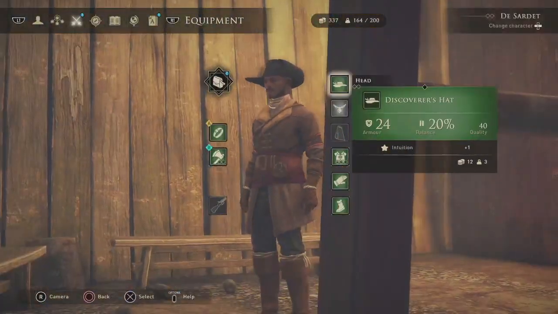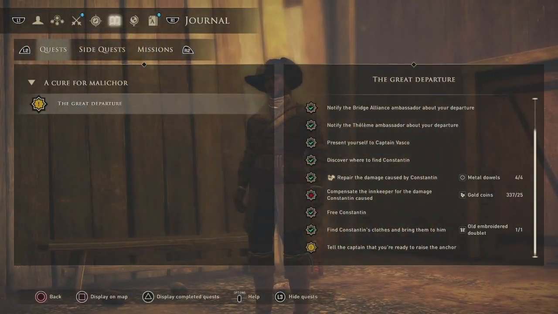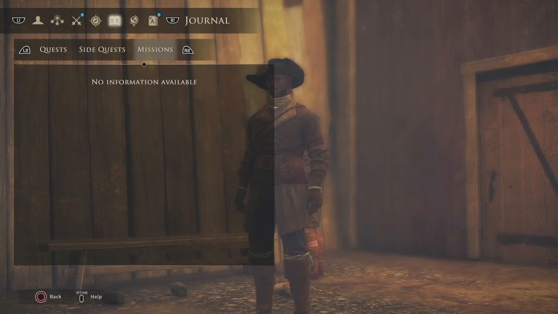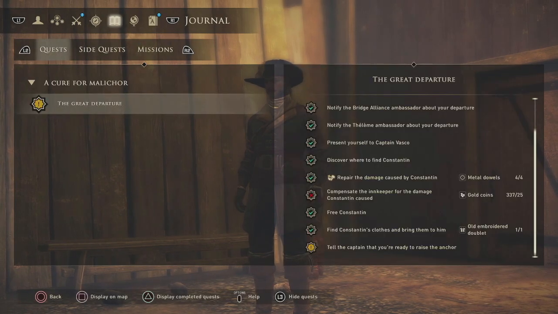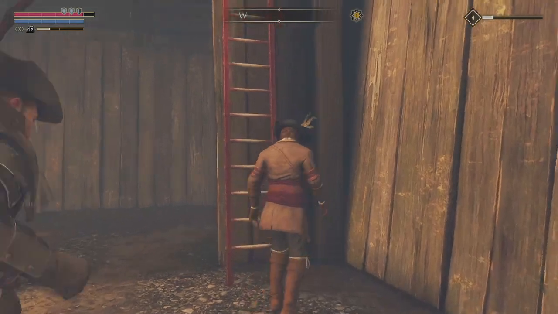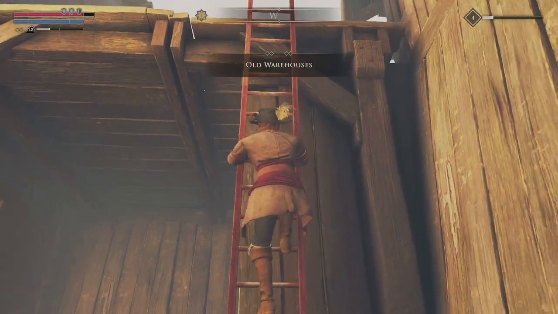And I would suggest checking all your quests to see where we are. Make sure you haven't left anything behind. So this one, you'll notice the last step is talk to the Coin Guard Barracks Quartermaster in New Serene, which we can't do. And we don't have any missions. So everything is done. So nothing to do but fight the boss and move on.